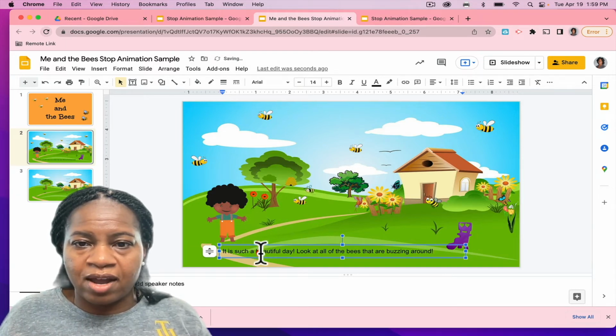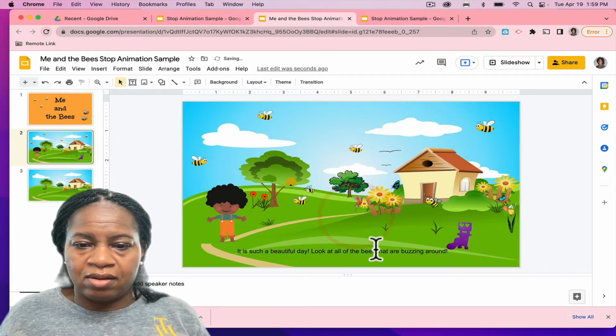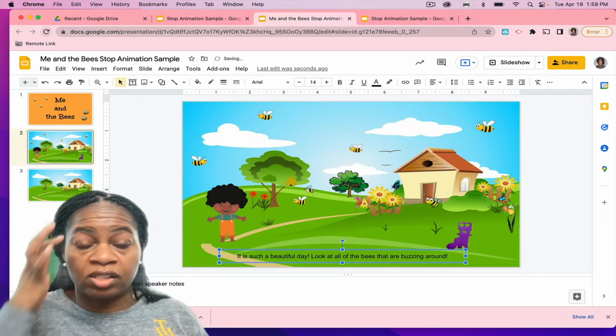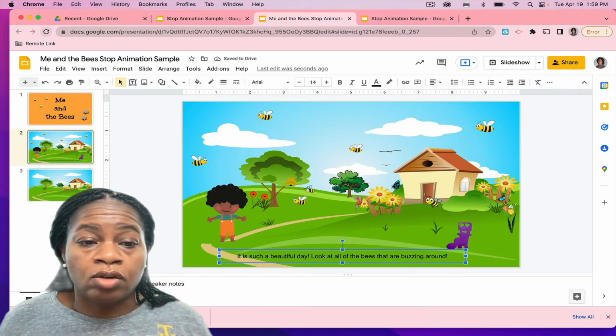Okay, so I have my sentence, and you can adjust it and move it to where you want. You can adjust the font just as you do on a regular Google slide.